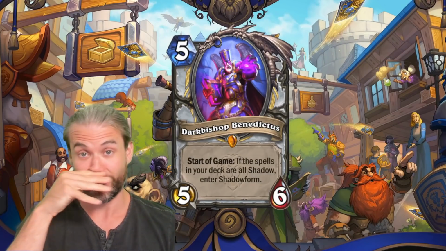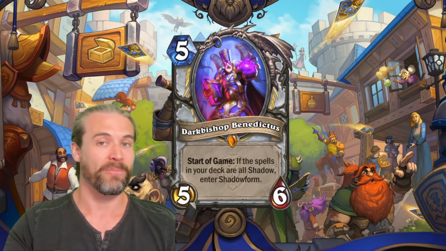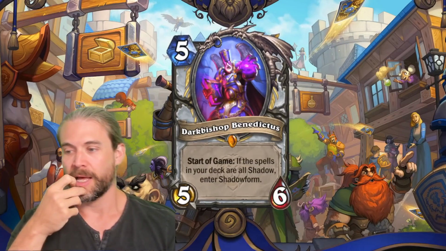I think a lot of the really important shadow spells that are not from this set, stuff like Raise Dead is Shadow, Palm Reading is Shadow, Thrive in the Shadows is Shadow, shockingly. Hysteria is a shadow spell.